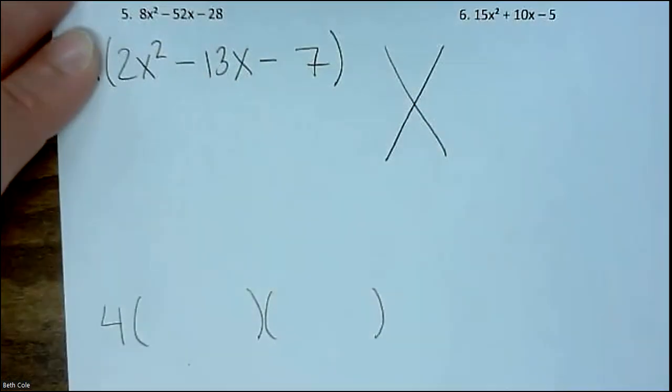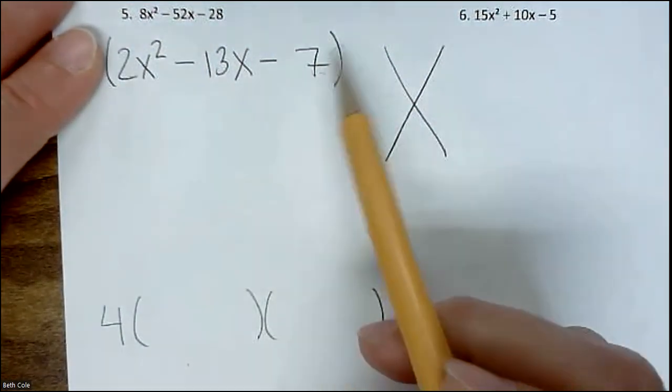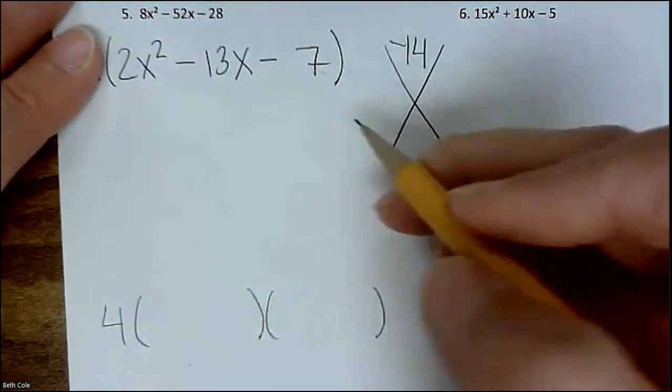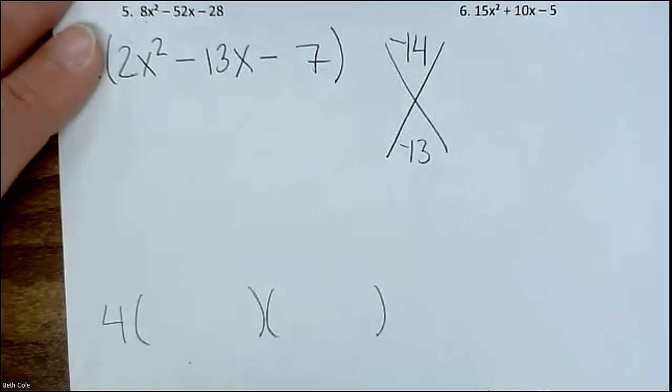So draw your little X off to the side. Yes, good. 2 times -7 will be -14. -13 goes on the bottom. You have to write this with me because that's the practicing it part. Then when you go to do your delta math, you'll actually know what you're doing. You can't do math without writing something down. How it works, all right?